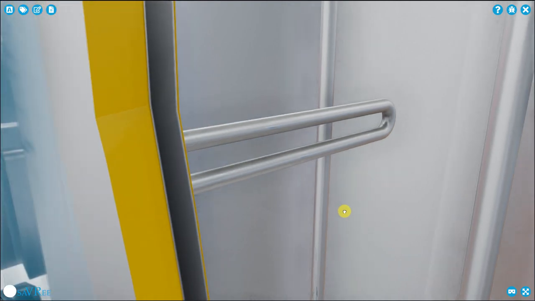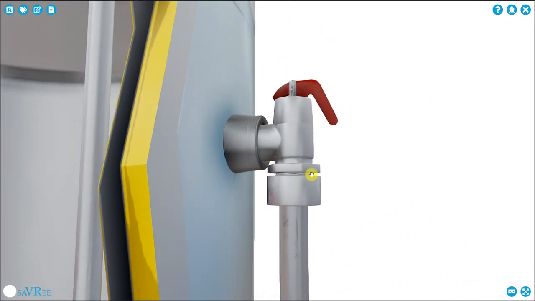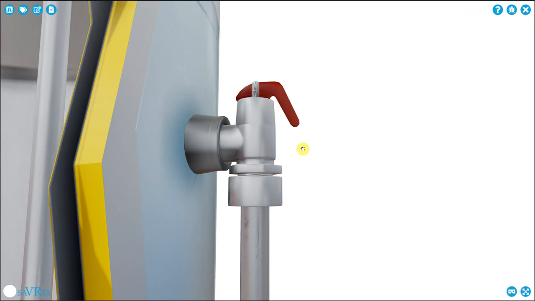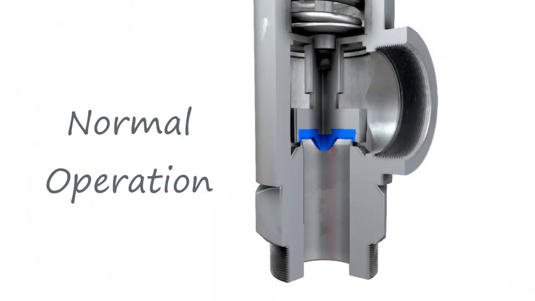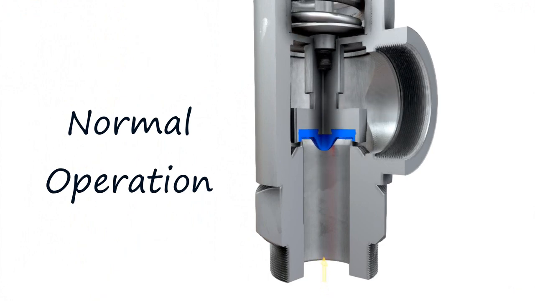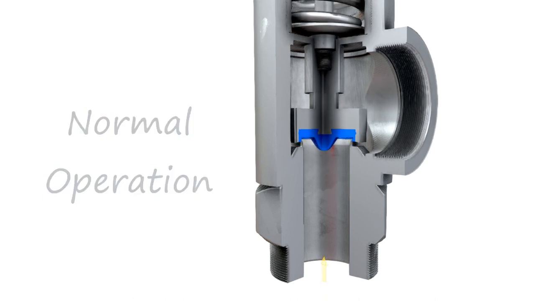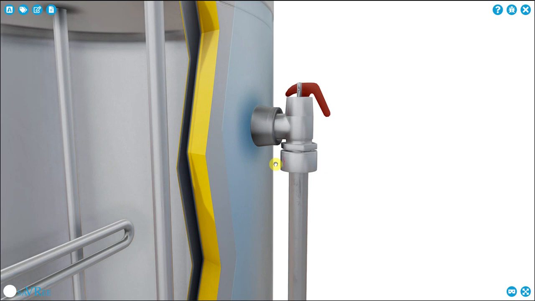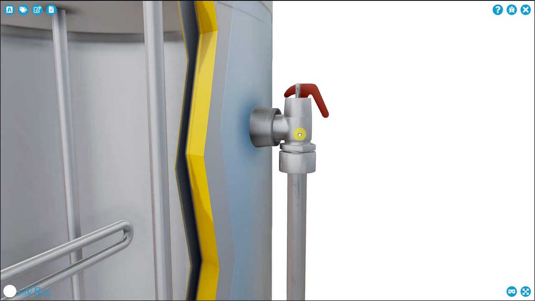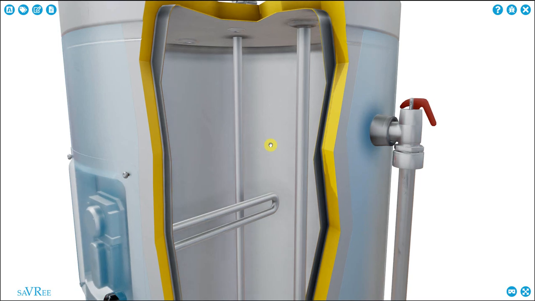Another problem with mineral deposits is that they'll also accumulate on items like the temperature pressure valve. If that happens, the valve will potentially stick because the mechanism is coated in mineral deposits. If it sticks, it won't actuate at the correct temperature or the correct pressure. And if that occurs, we're going to end up with very hot water within our tank, and the water will not drain out through our temperature pressure relief valve. The same situation occurs when we have an over pressurization of the water tank. The valve will not open and that pressure is going to be relieved somewhere else, potentially rupturing our tank or damaging one of the fittings or another connection within the water system.